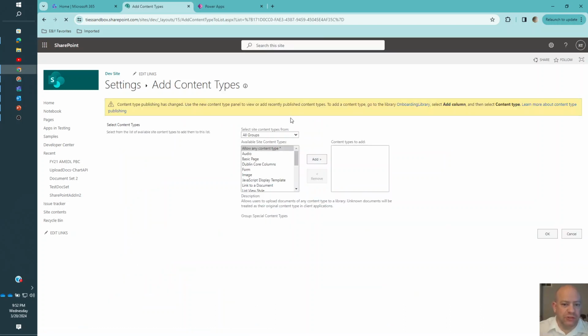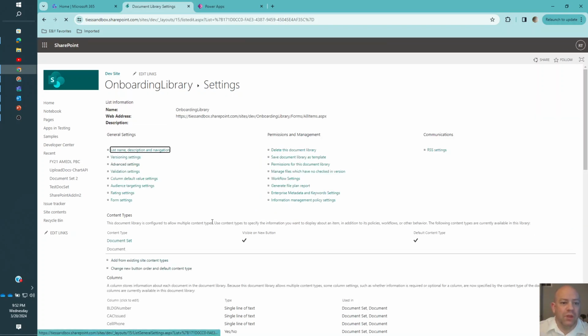And then when this loads, you don't see it here because I don't have it up, but it says document sets. You're going to click that heading and click add over here. Then you're going to hit OK. Once you do that, it's going to pop up document set under document. I always make the document set the primary and the only visible thing. The document content type still needs to be there for the files.